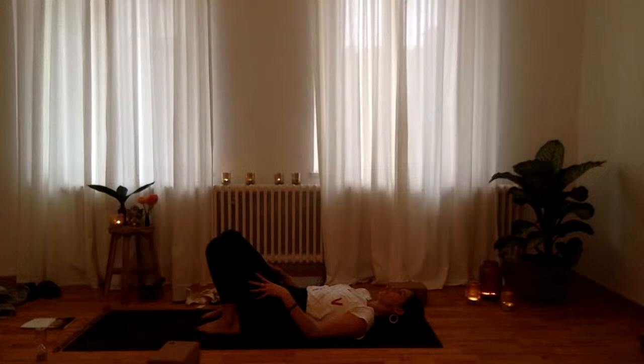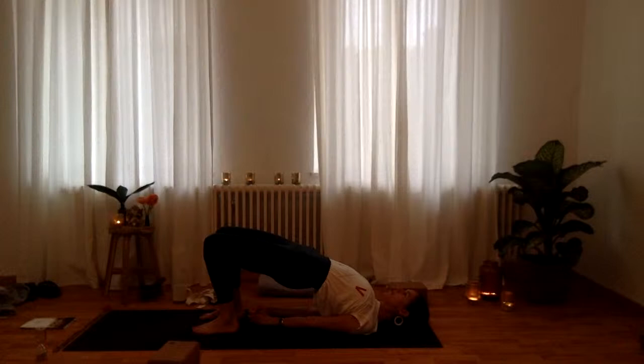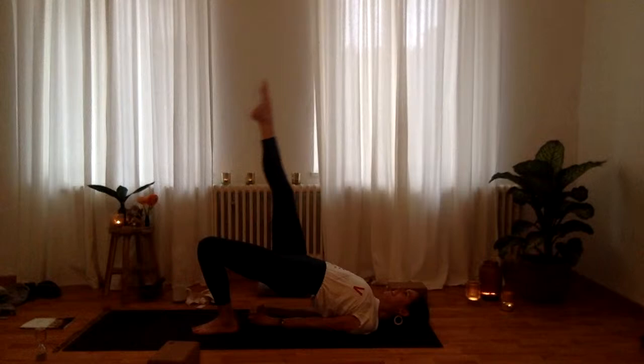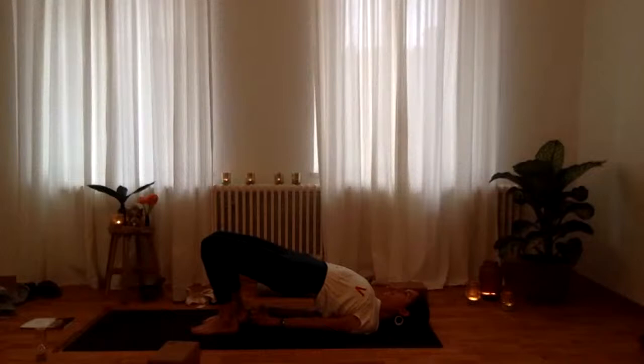And in this bridge pose, again, if you'd like to have a little bit more energy, especially if this is a morning practice and you feel like you want to get some strength and a little bit of support in that way, pull your right knee in, take it up to the sky, and then just play here, inhaling and exhaling. You're trying to keep your hips steady, really pressing through your standing leg. And then you can do that a few times and switch sides.